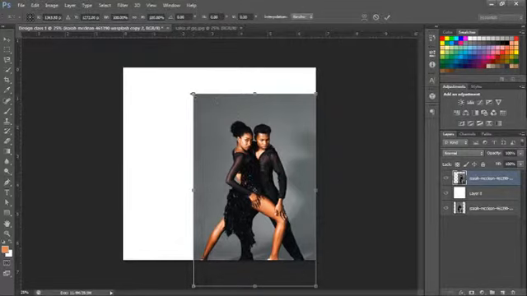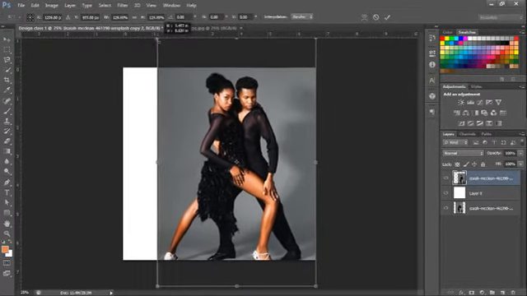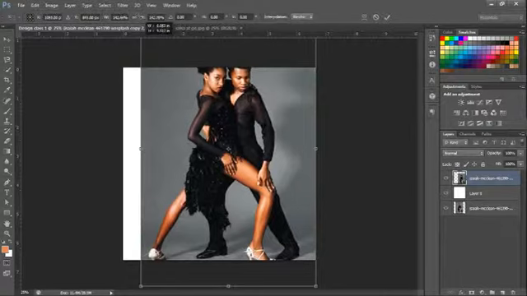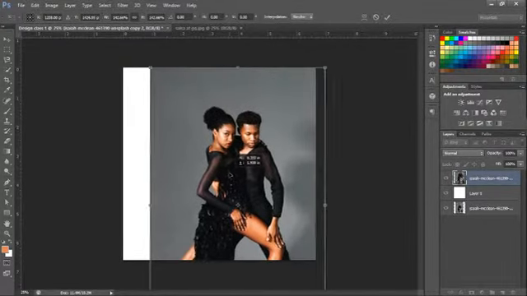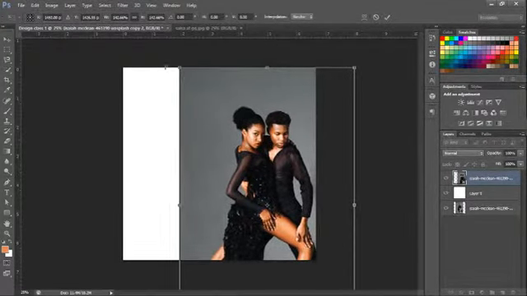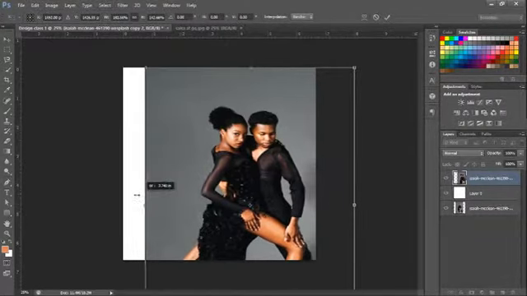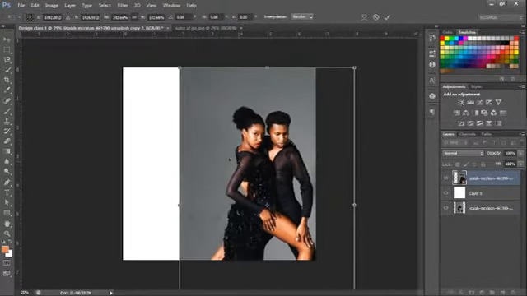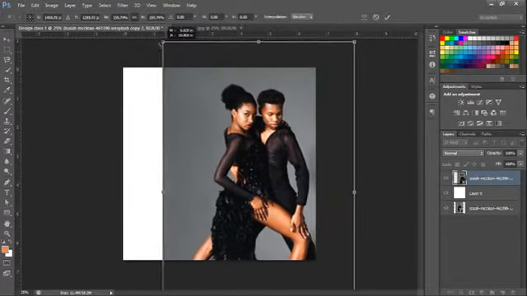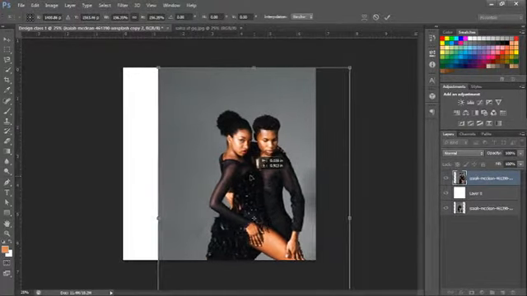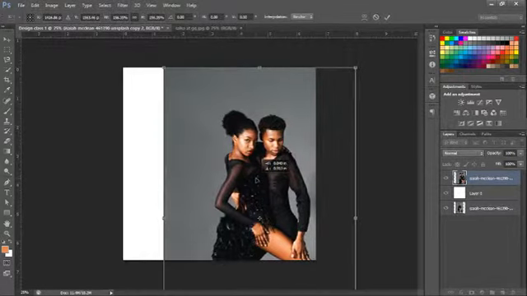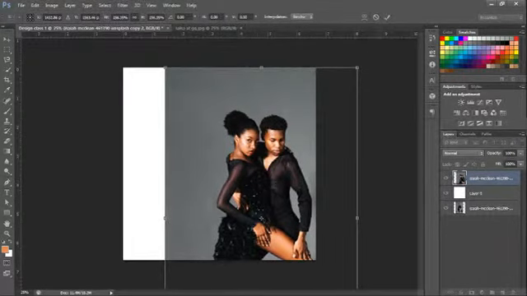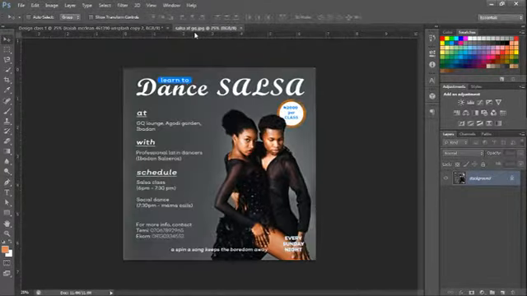And then rule of thumb, always press your shift key whenever you're transforming anything so you can retain its size, because you don't want your image or your document to look weird and like something like this. You see, this is looking terrible. So you press your shift key, drag the edge to create something nice, and we want it on the side. Boom. I think yeah, this looks like it.